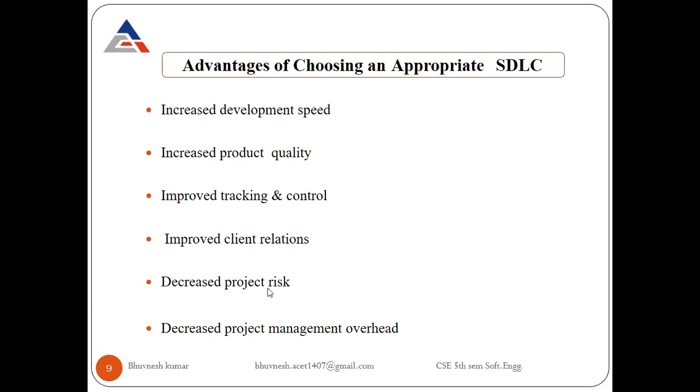If you are using a proper SDLC model, it will reduce your risk. Decreased project management overhead: if you are using proper models, it will reduce the overhead of your management. That's all in SDLC, the software development life cycle. Further, we will go to the next concept, the SDLC models, and we will study different models: the waterfall model, the incremental model, the RAD model.